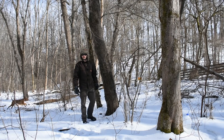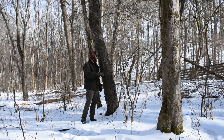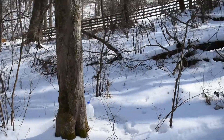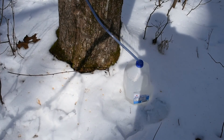We tapped one tree at the top of the hill and came down here to the very bottom of the property by the stream — this is the 'sugar bush,' so to speak. This is where the main majority of the biggest group of maples on our property are. I tapped some of these trees down here last night, and you can see what it looks like when the sap is running. I tapped these late last night and it's about midday now, and you can actually see the level of sap in the jugs.